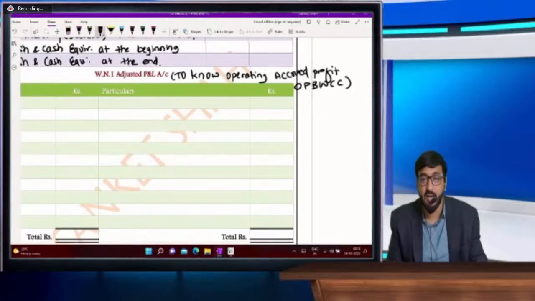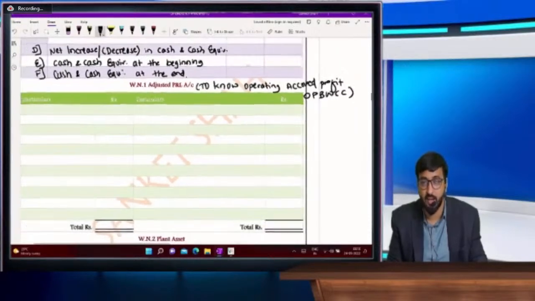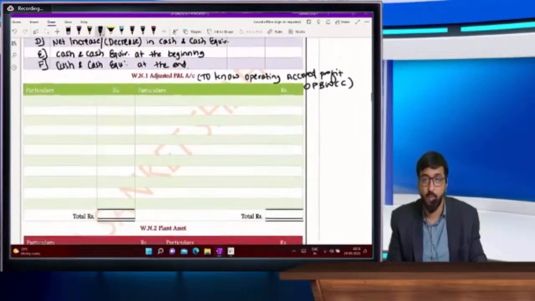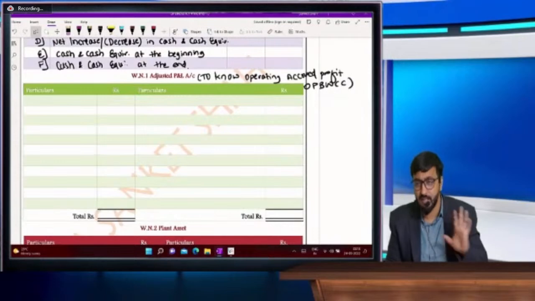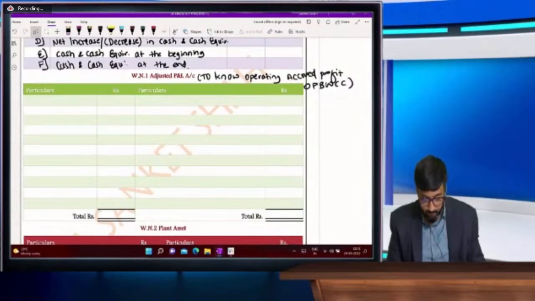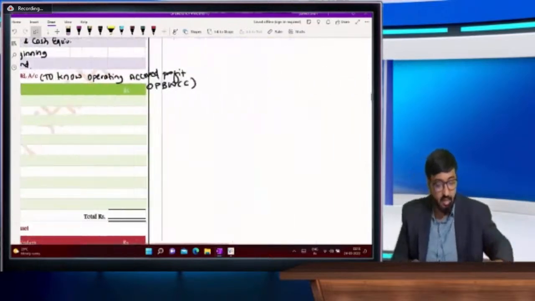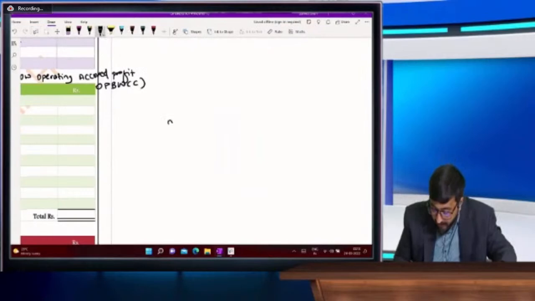I like accounts, T format instead of adjustments. So that's why we open this account of half page instead of adjustments. Particulars rupees, particulars rupees. Don't write it in every account. Write it only for the first account, and on every page for the first account. For the second account, open line by line.